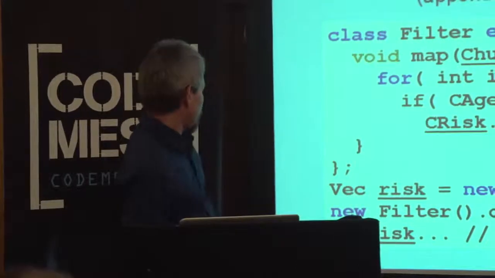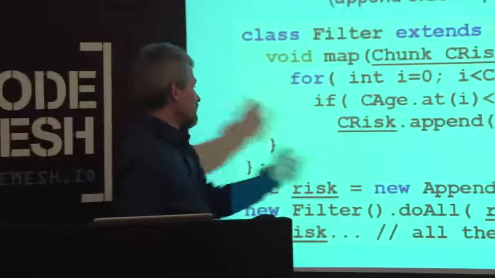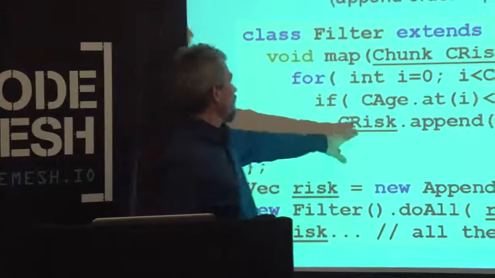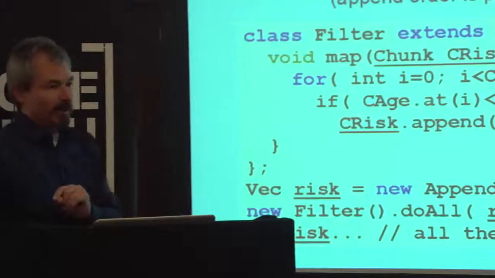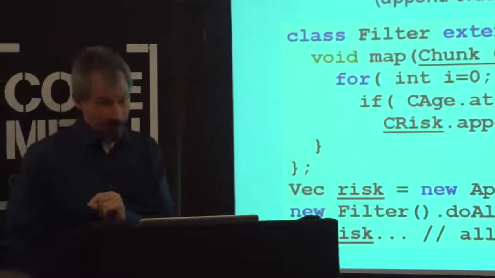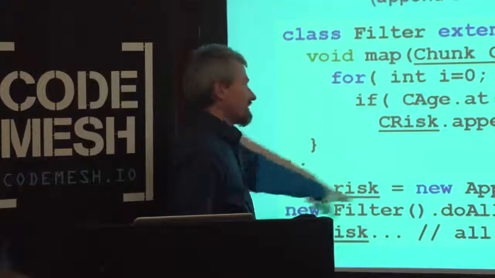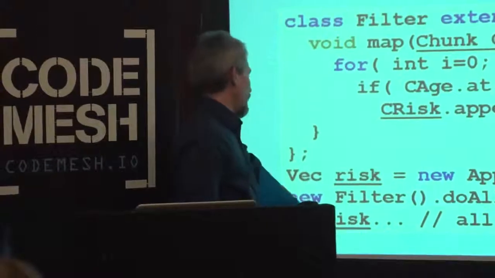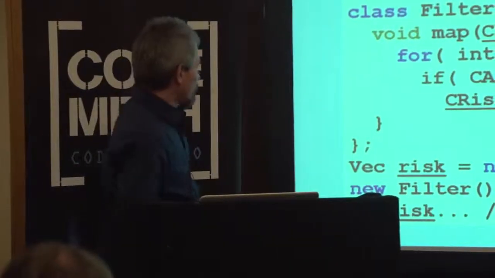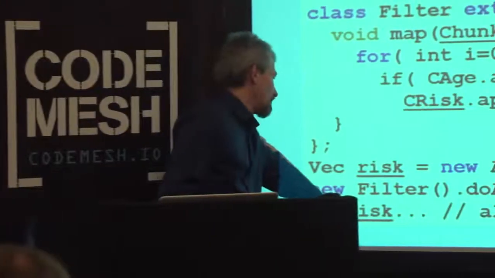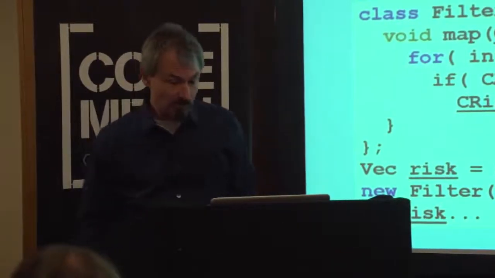Oh, the colors are all gone. Fine. I do this by simply making a new kind of vector that is the result output vector. And here, the append call is going to throw in people who pass my filter. The output vector is too big to fit in one machine, so the output vector is distributed as well. When I write the access to it at the Java level, I say make me a new vector, do my do all call, and when I get done, I can immediately go use that vector for the next step, the next piece of math I'm doing. But I didn't actually return this result to one machine, the machine that was driving this, because the result's too big to fit in memory on that one machine. So that's a distributed output.